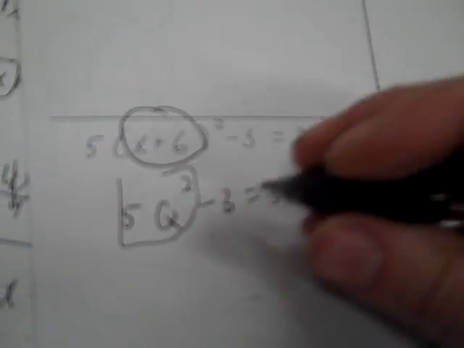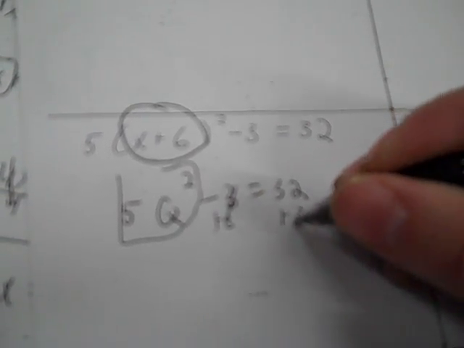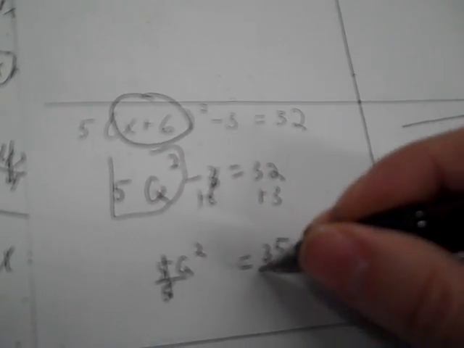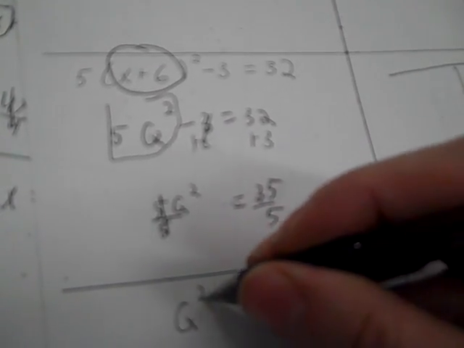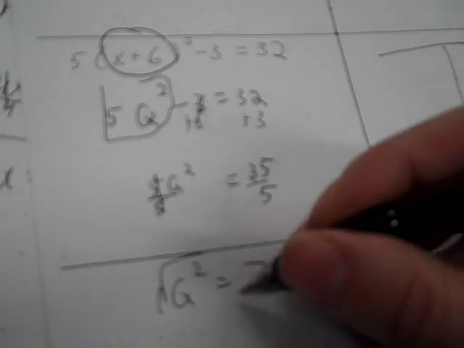And then our last problem. There's a second power, so there's two answers, and that means I can't multiply through it. So instead I replace it with Q, and it's 5Q to the second minus 3 equals 32. So I minus 3, it's going to be plus 3, and that equals 35. And then you've got 5Q to the second. Then I divide by the 5, and Q to the second equals 7. Now I find the square root of both sides.